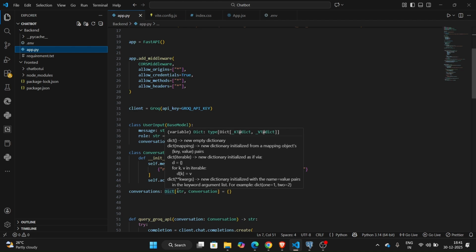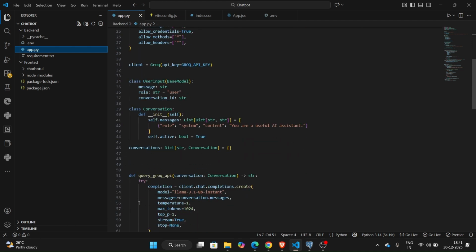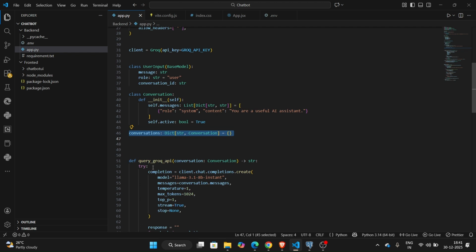And it stores conversations, line number 46, a dictionary of str and Conversation, so that will be key values and acts like temporary memory.